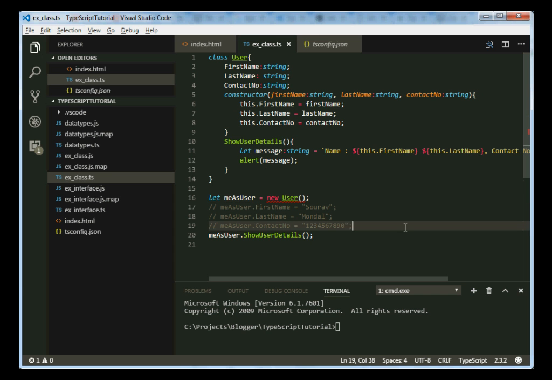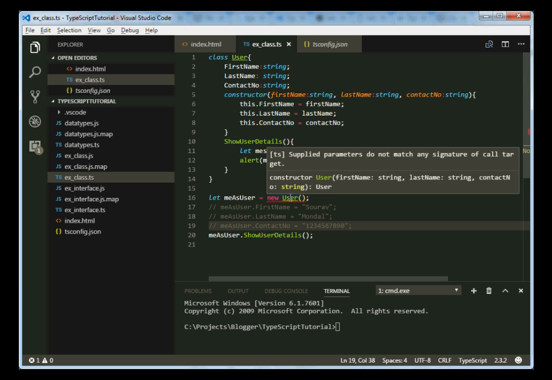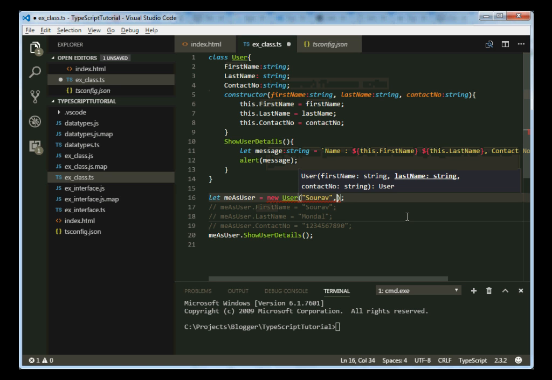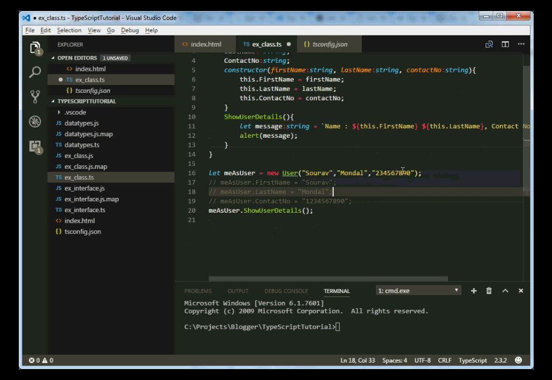Now you can see here it's giving one error because we need to pass these parameters. Without passing these parameters we cannot create any object. So here I can pass first name, last name, and then we have to provide the contact number. In this way we can resolve this issue.